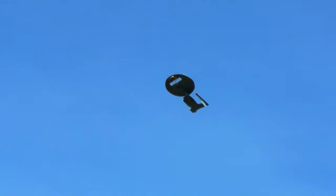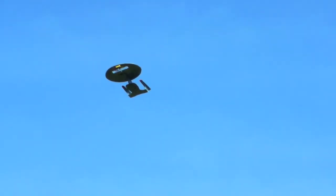Okay, so this is hands-off flight. Right there is hands-off flight. It's in a gentle turn. Hands-off right there. Stay this close.